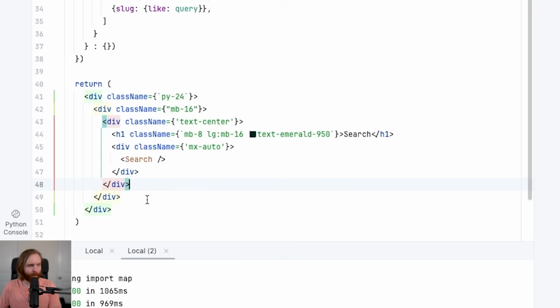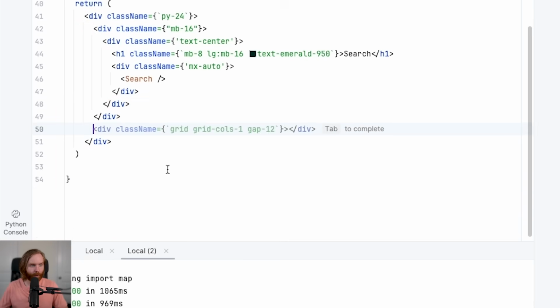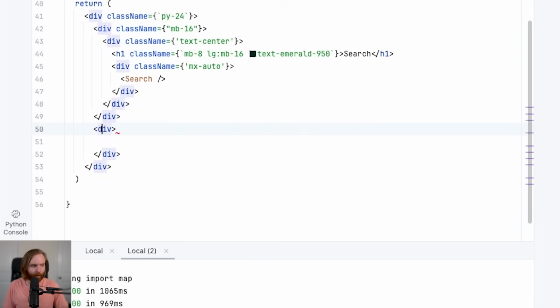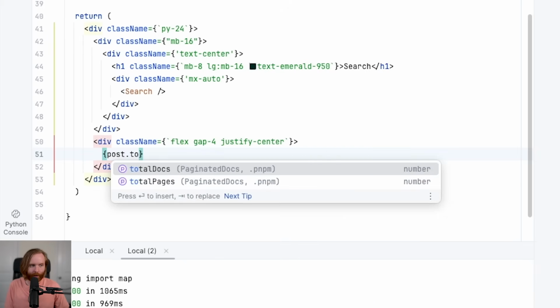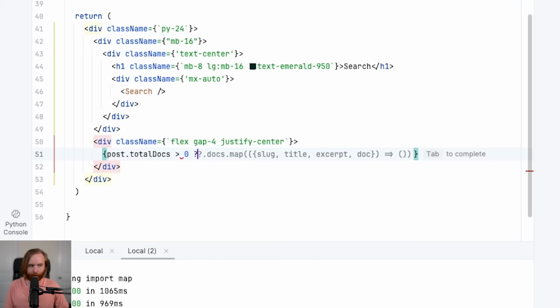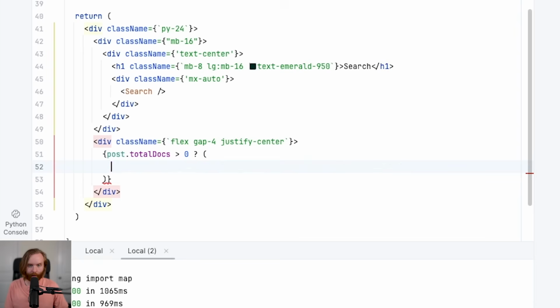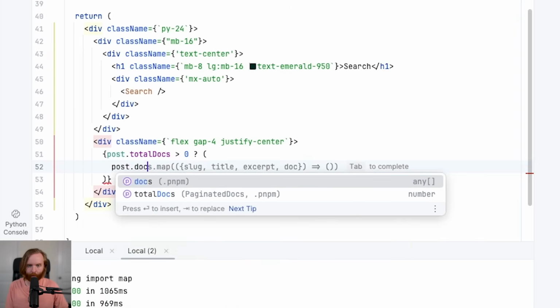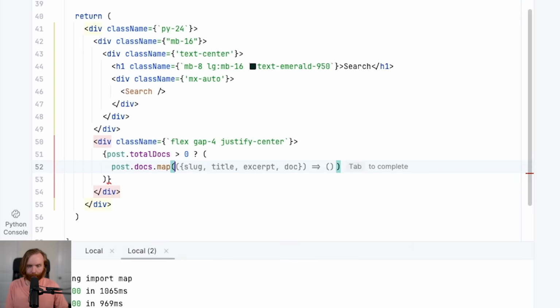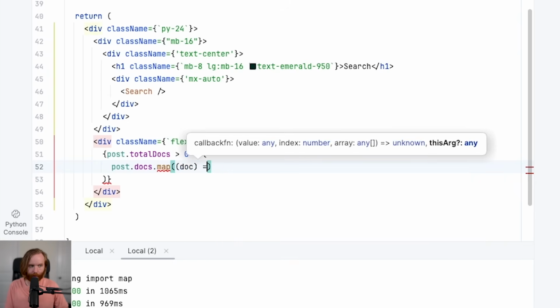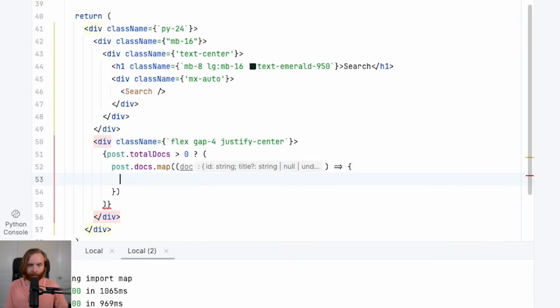Now, still within the main container div, we're going to set up another div that is going to be class name of flex gap 4 justify center. In here we can check that our total docs is greater than 0, and if that's the case, we can map through our docs by pulling out our doc and passing in a callback function.